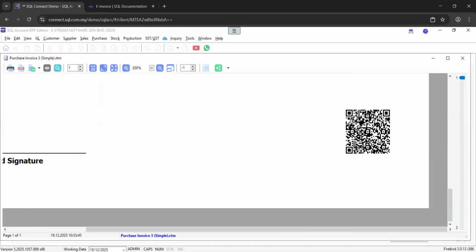If you guys want to scan, I can give you guys 1 to 2 minutes. This is the QR code that I mentioned to you. Okay. After you submit your self-bill or e-invoice or consolidate, the QR code will automatically fill up for you.